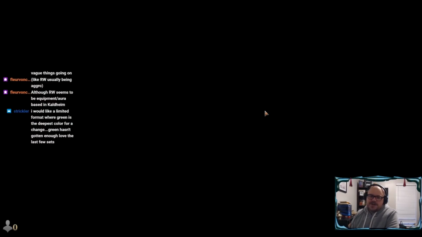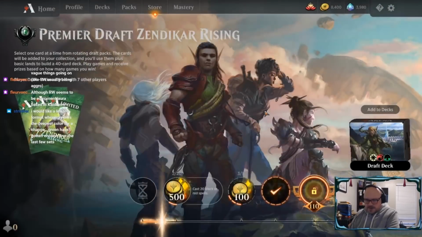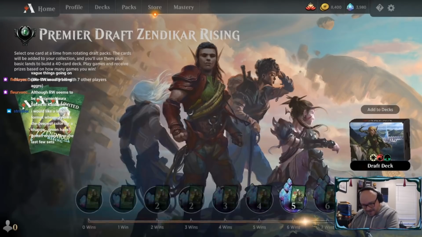It's funny you say that, Strickler, because people who mostly play Constructed would tell you green was too good in the last few sets. Alright, so we went 7-2 in the end with this.